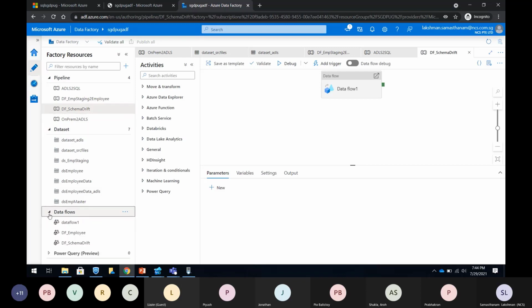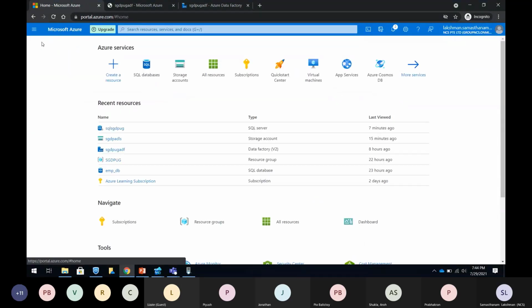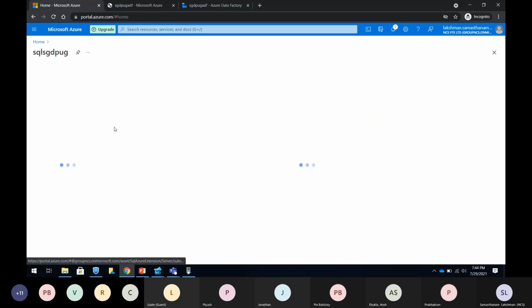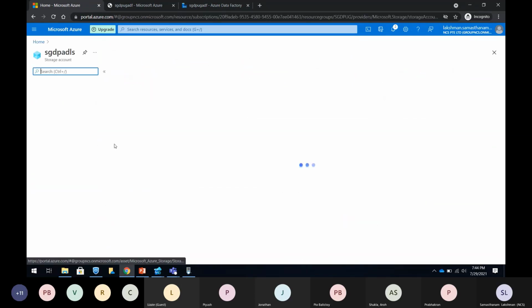So here I have one demo for the schema drift. Let me go to the storage account.